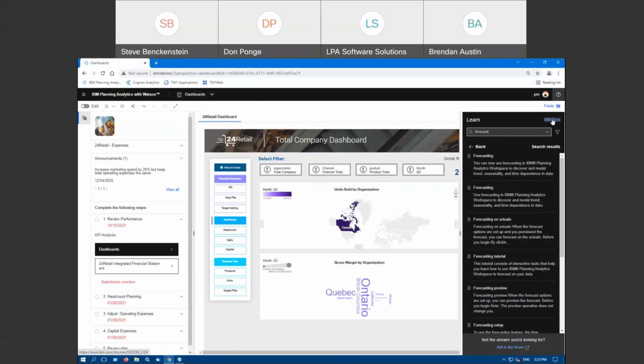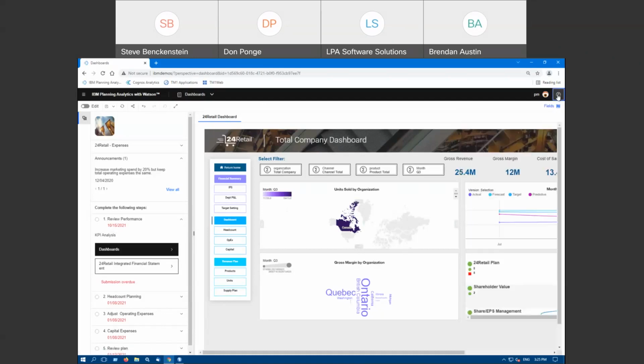Now, there's a whole lot of online reference material, documentation, things to help you work through getting onboarded into the system. So we make it a point to do that because obviously we want our customers to be up and working and using the application just as soon as possible.